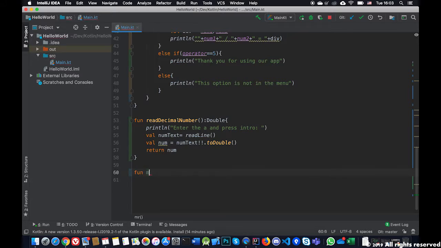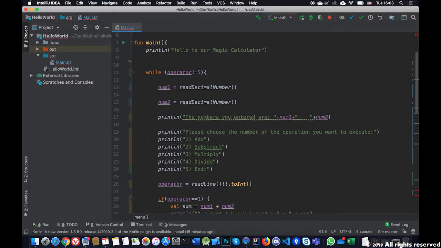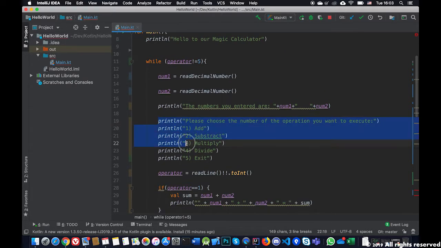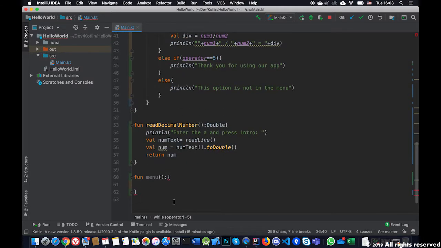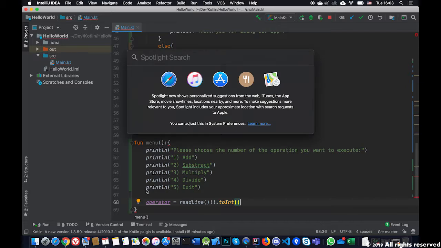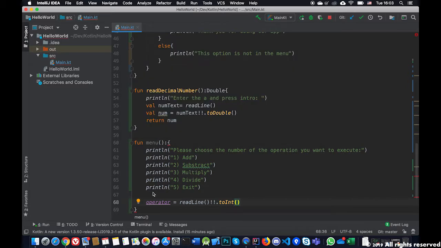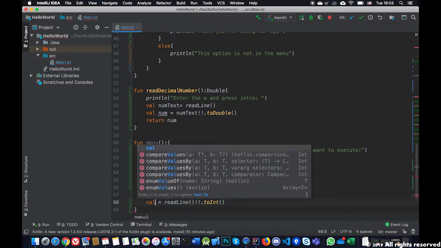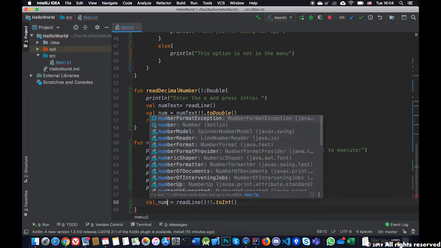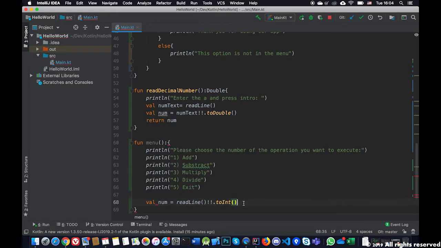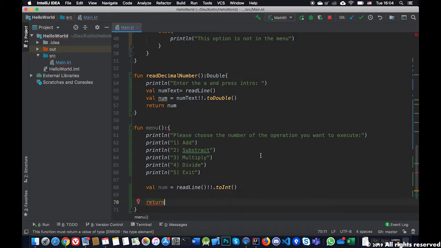Let's call it menu. Function menu. Again, it won't have any entry data, but it will return something. We're going to copy these lines here, and instead of the operator, we'll create a val num to return.